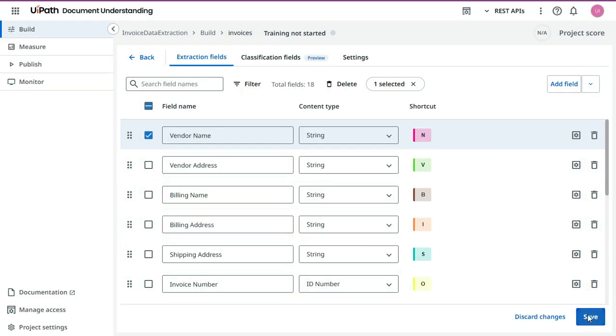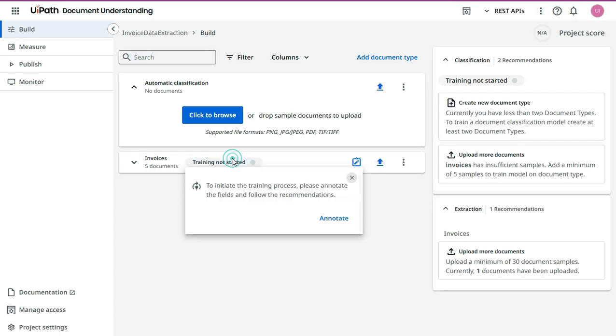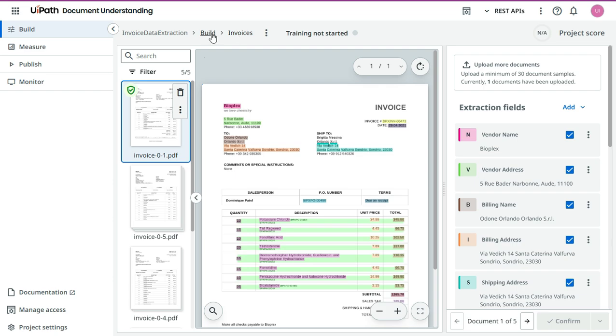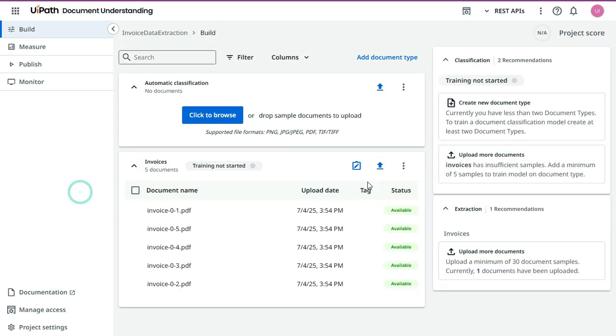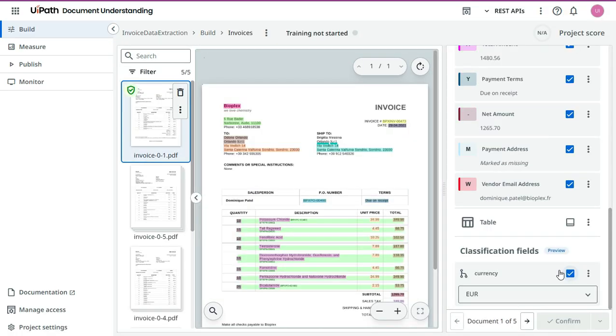Now let's save it. Okay, go back here, go to the training, annotate. So instead of this, you can also go with this. There's this icon where you can click here to start annotating. Now here you saw that there was an option where you can confirm all.